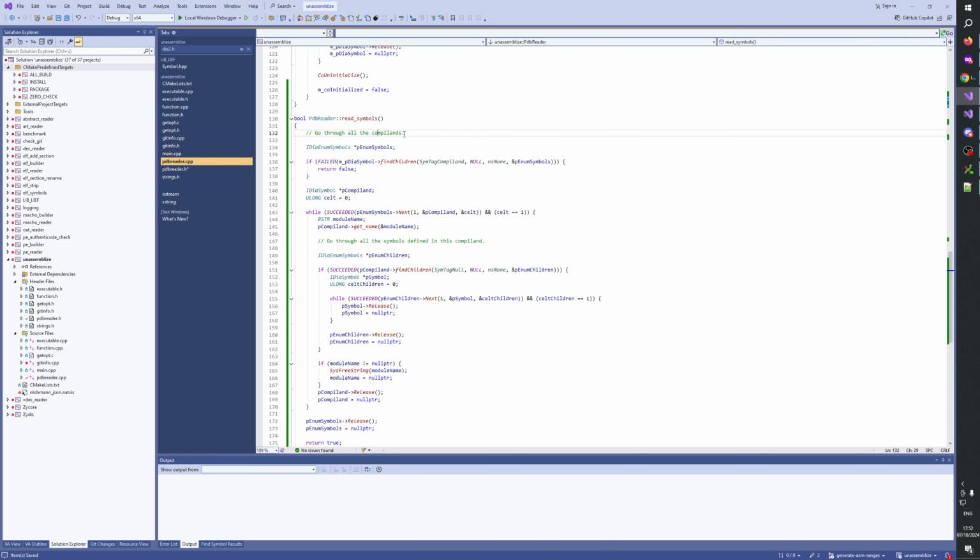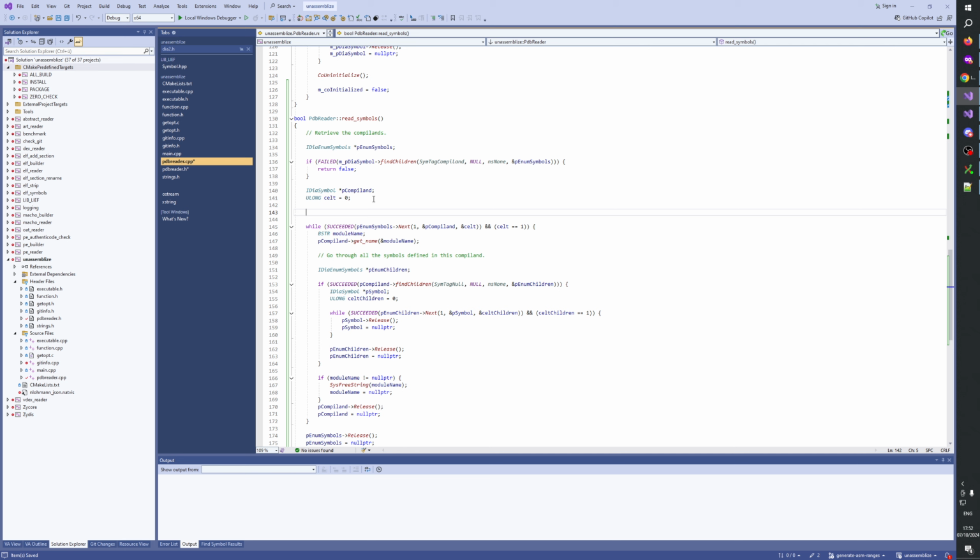Actually, hold on. Retrieve the compilands. P-enum symbols. Let's call this go through all the compilands.